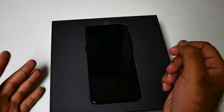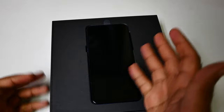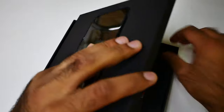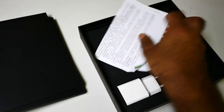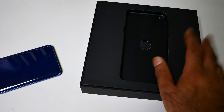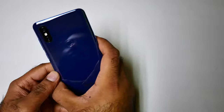When buying a phone in Hong Kong, they open the box for you and set up and install Google Play Store if the phone doesn't have it. I never buy a sealed box phone without opening and trying it at the shop first. Here's the charger, wireless everything. Let me put the phone aside and look at the box.